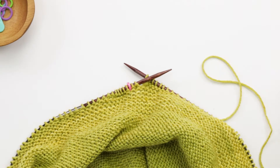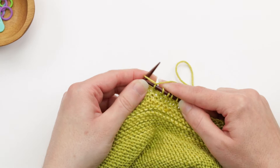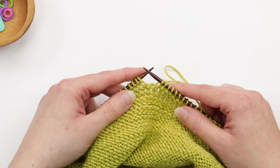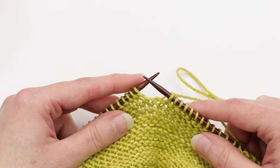In Azalea, on row 10, it says to knit to the first neck marker. I just have a couple more stitches to do before I reach it. Then you will remove the marker, and bind off a certain number of stitches — the amount listed is the number of stitches that were between the two markers. I'll show you something at the end that often causes confusion with stitch counts when you bind off in the center of the work. But let's go ahead and start binding off all the stitches until you get to the marker.